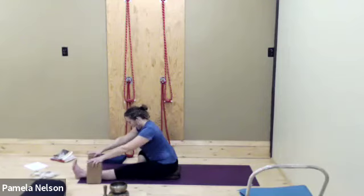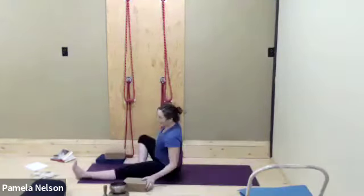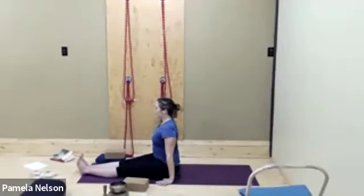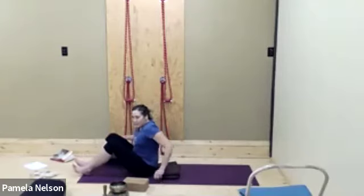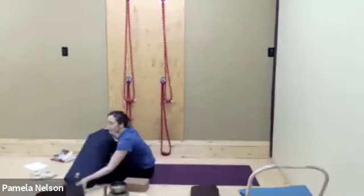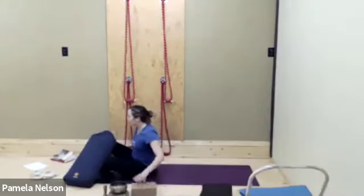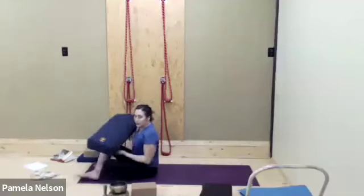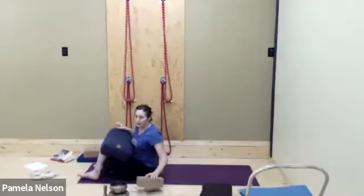And then we'll slowly inhale and come up. And then we'll bring the outer leg in and just back to Dandasana. From here, come off of any height you're sitting on. Keep a couple blankets nearby, just in case you feel cool or want a bit of a blanket behind your head. And if you have a bolster, we'll use the bolster for a moment. Or if you don't have a bolster, a block will be fine.